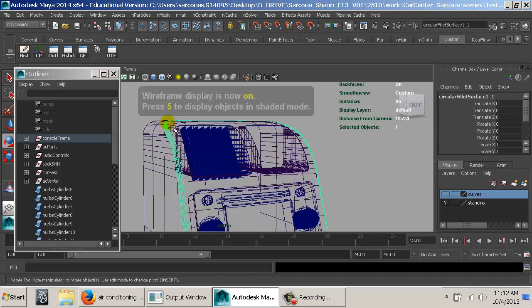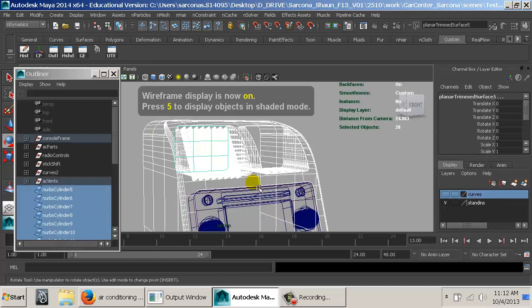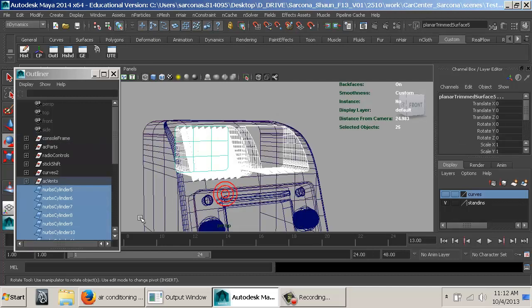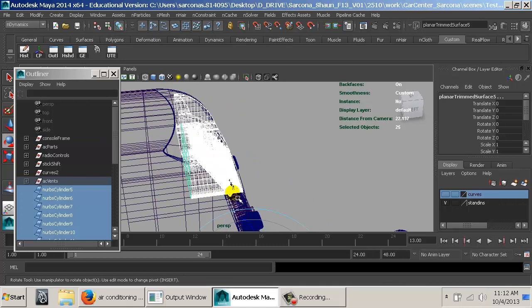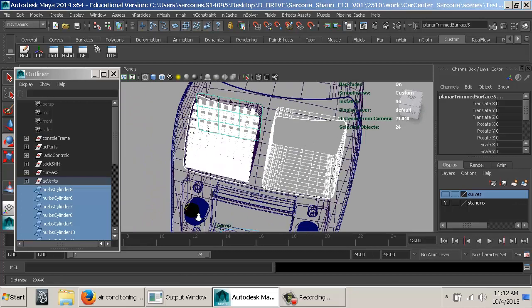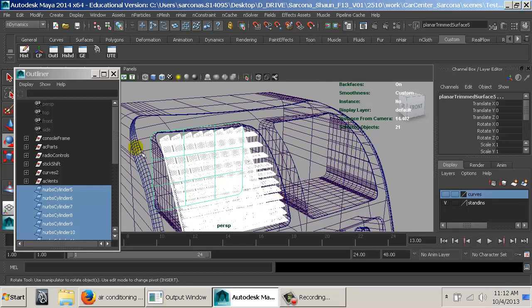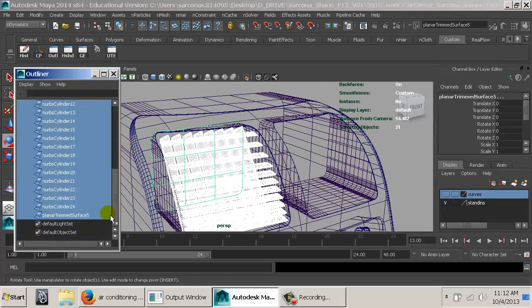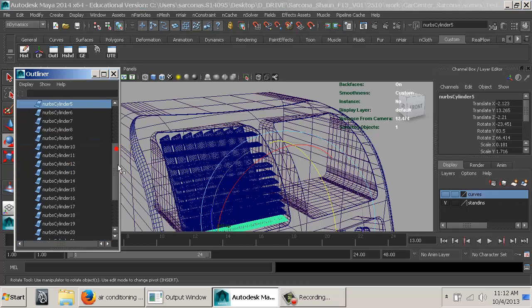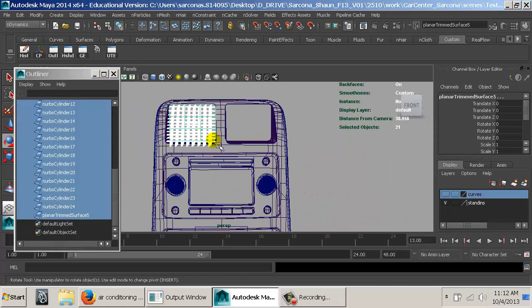Okay, so that's good. So now I'm going to grab all the pieces here, and I'm going to hold Control and deselect all the stuff I don't want. Right now I should have just all these new pieces selected, and I could have just selected this one, shift click that one. Okay, that works too.